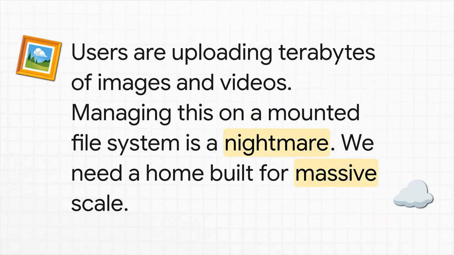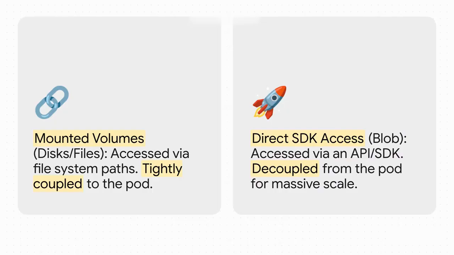I mean, think about it. Your users are uploading just massive amounts of stuff. Images, videos, documents, maybe terabytes and terabytes of it. Are you really going to try and stick all that on a traditional mounted file system? No way. It would be a performance and management nightmare. This is unstructured data. We call them objects, and they need a home that was built for that kind of massive scale.